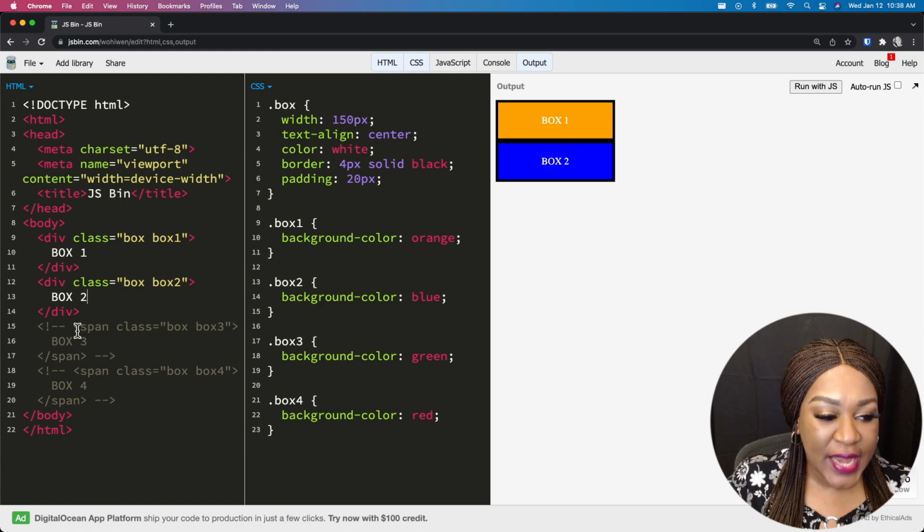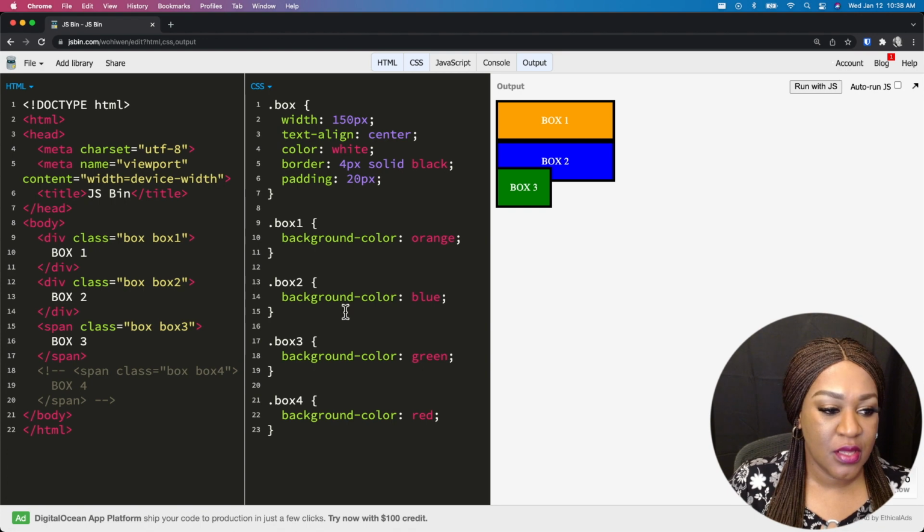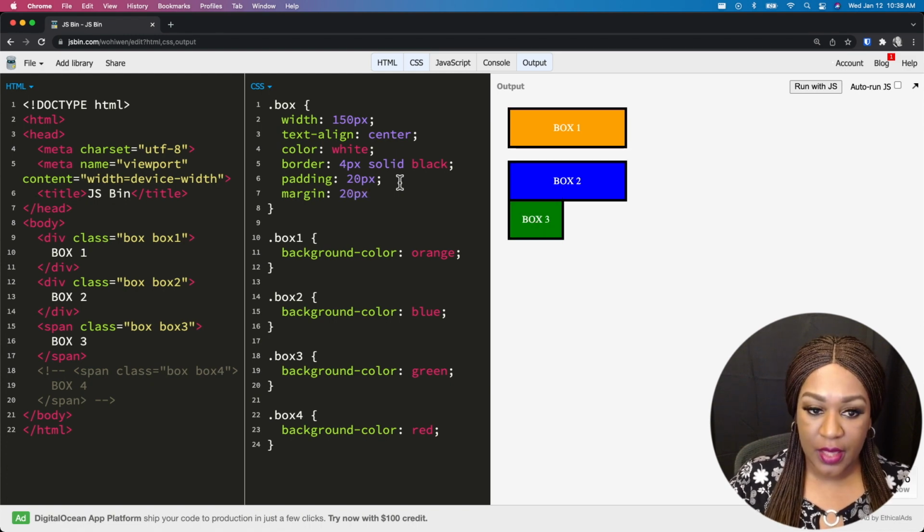So let's see now a native inline. The span element is a native inline. Let me give the boxes a little margin so that we are not dealing with the overlap.